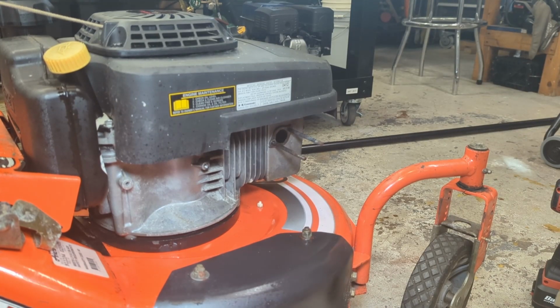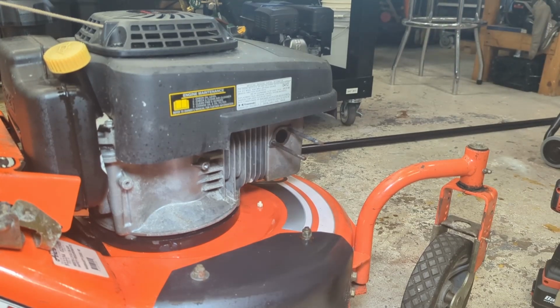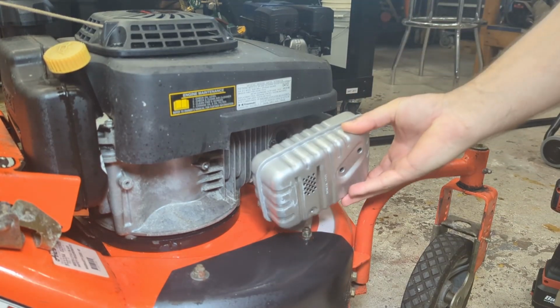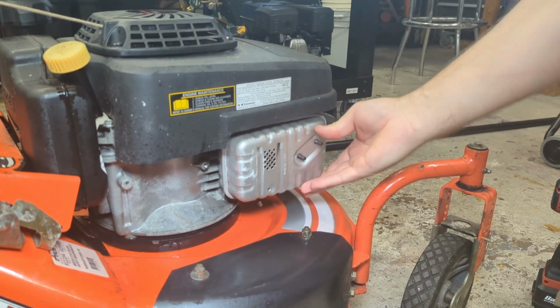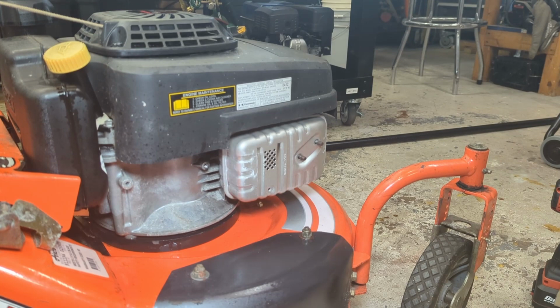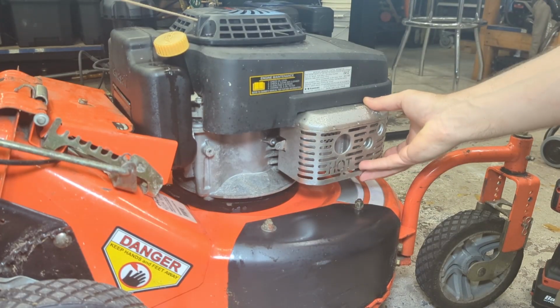Our muffler is squeaky clean, so let's reinstall that. Probably still a bit of water in there, but that's not the end of the world. Oh, nice big spider crawling across the mower. That's lovely. Let's get our heat shield on.